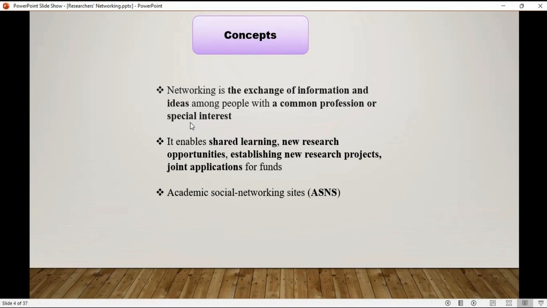It enables you to learn new and new things. It creates opportunities. It establishes research works or projects. It facilitates collaboration regardless of country or place. This is a bit different from the social networking sites we usually use. This one is called academic social networking sites.